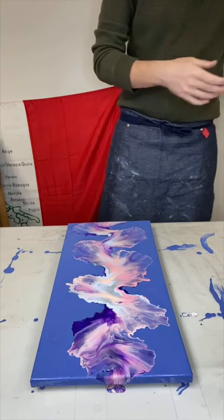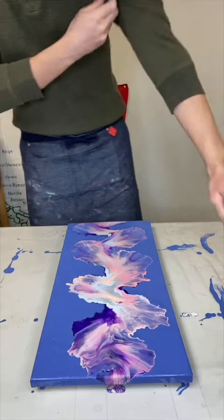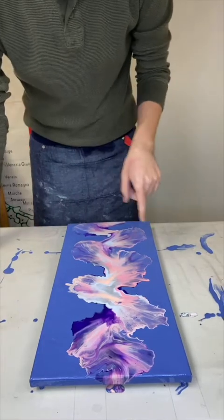And I hope she loves it. I hope my mother loves this. Okay, so she was right, that pink is really beautiful. I'm glad I added all of that.